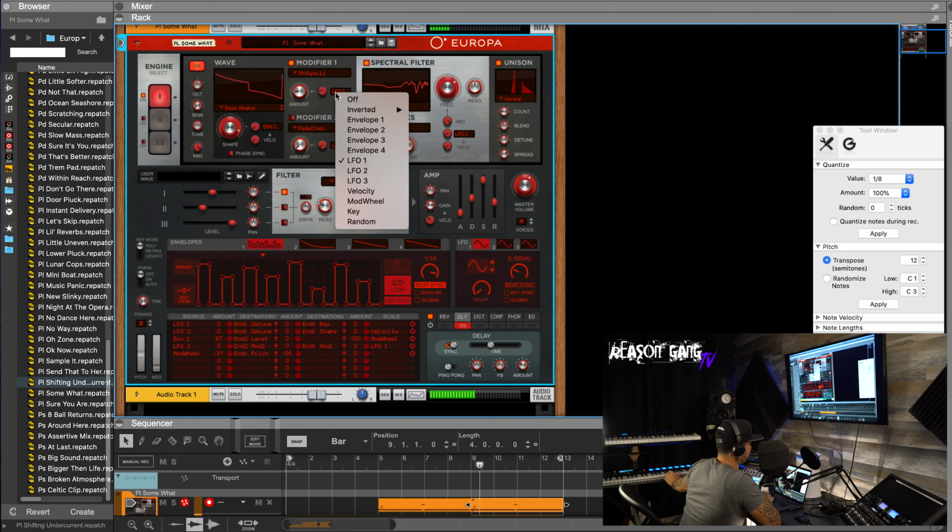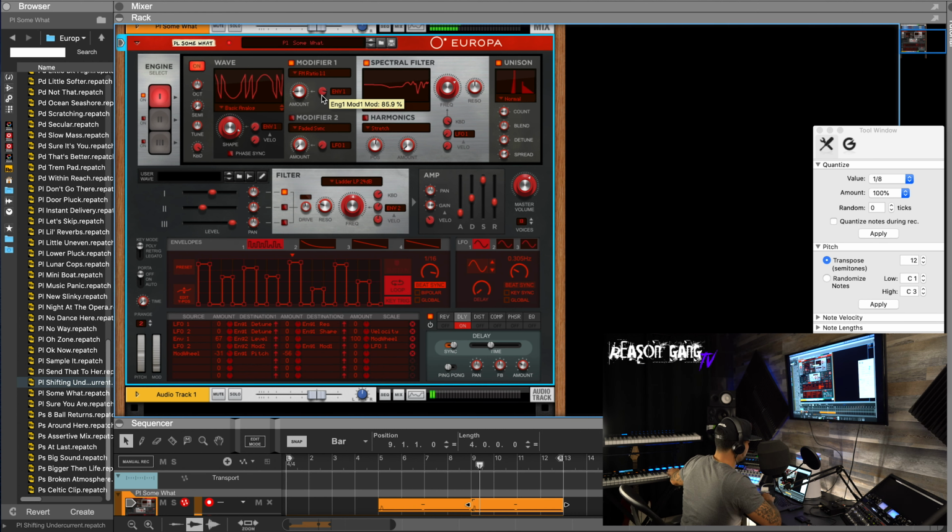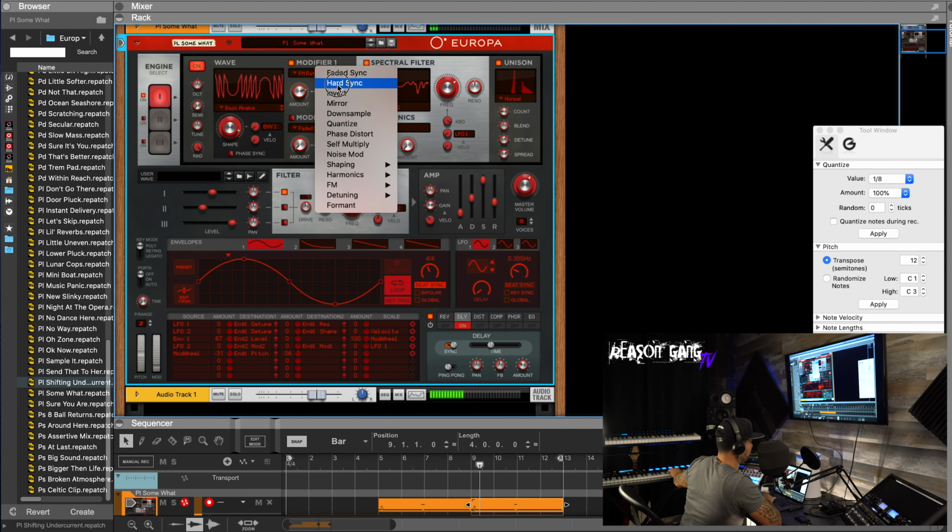So, all right, so let's say we link that to LFO 1, right? Let's put the percentage up. Slow it down so we can see what's going on. Hold on, let me put a smoother preset. So that's what FM ratio 1 does. Let's see what hard sync does.